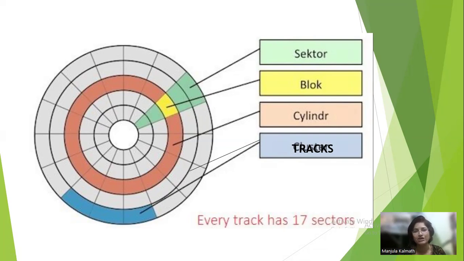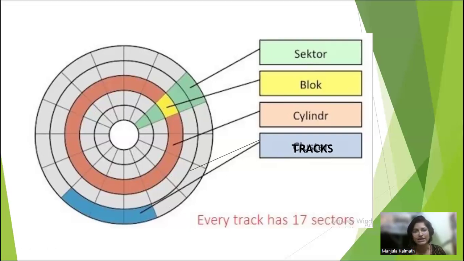So the total time to retrieve a file begins with finding the cylinder or track, which is called seek time. After finding that track, finding the sector in which it is allocated is called latency time.